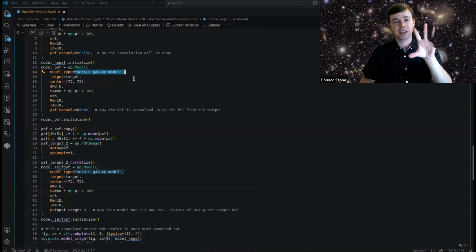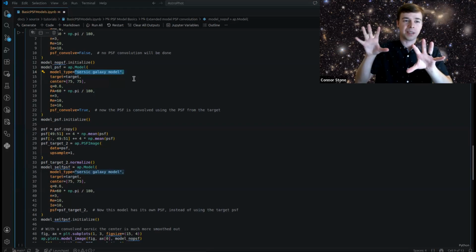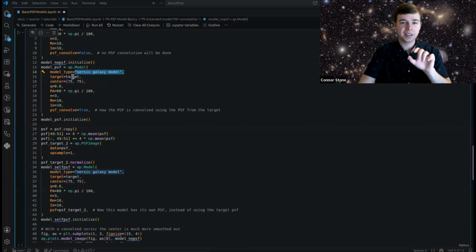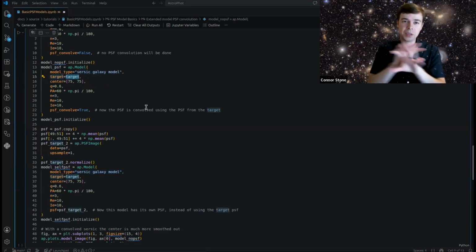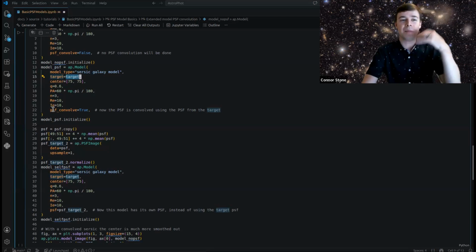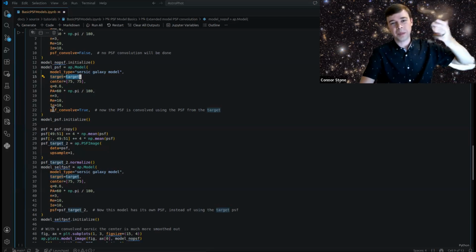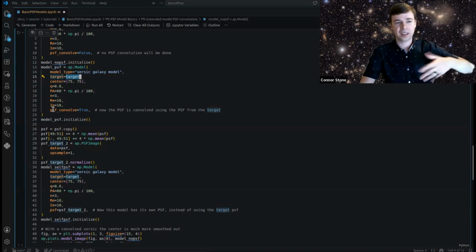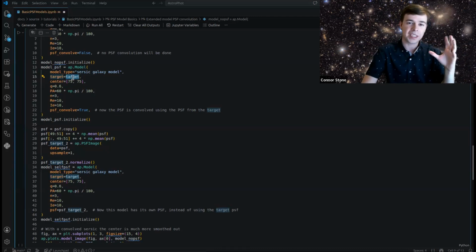So it's going to do the integration of the Sersic galaxy into the image, and it's going to take the PSF model from the target, and it's going to convolve the two of them. It uses Fourier convolution, and then the model that actually ends up being in your model image, which then goes to your residuals and your likelihood, is going to be blurred by this PSF model that you had in your target.